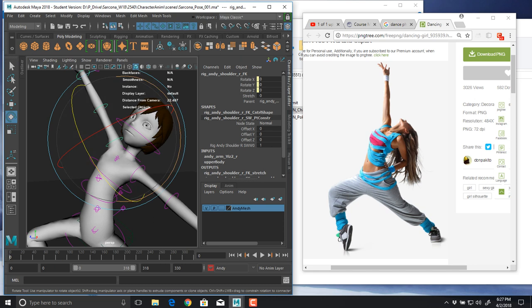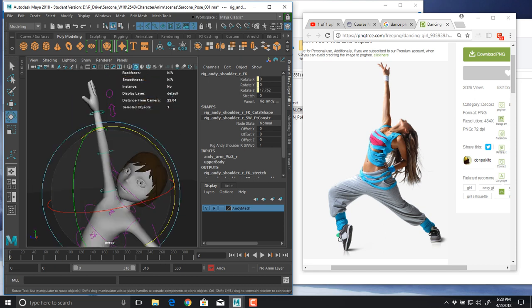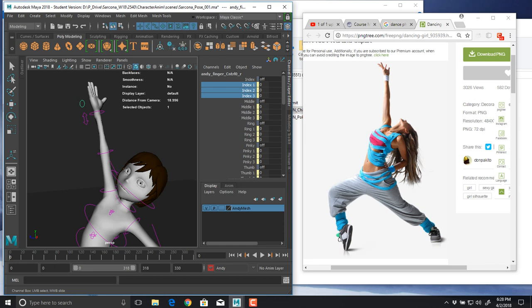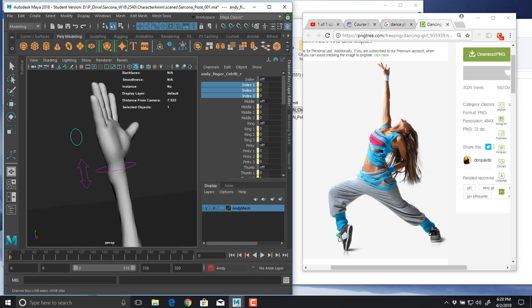Oops. Give this circle a little bit of rotation up. Rotate the hand around. Grab the circle and then start to get into that position. So it looks like it's just the base. Her fingers look like they're pretty straight.